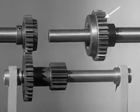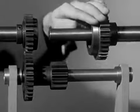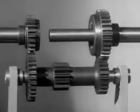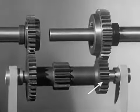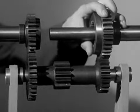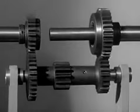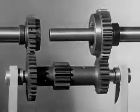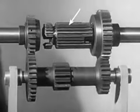This gear on the drive shaft going to the wheels is free to turn around the shaft. We'll put it in mesh with another gear on the counter shaft. These gears are always in mesh and keep turning while the engine is running. To switch from one set of gears to another, our transmission needs a short shaft like this, known as a clutch sleeve.